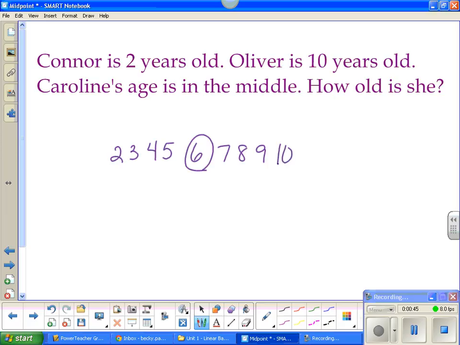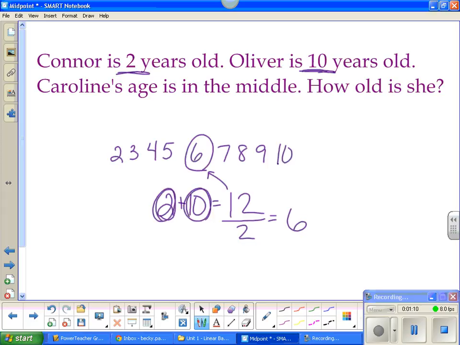87? You wouldn't want to have to sit here and do that from 2 to 87. So there is a way that you can find the middle. If you take Connor's age and add Olivia's age to it, you get 12. Now how can I get to a 6? Half it, divide it by 2. And that gives you the middle. So you take your starting point and your ending point and you add them together and then divide it by 2. And that'll give you the middle every time.